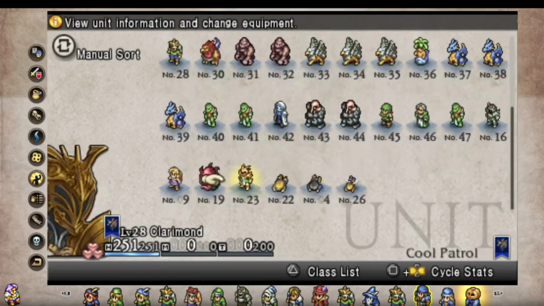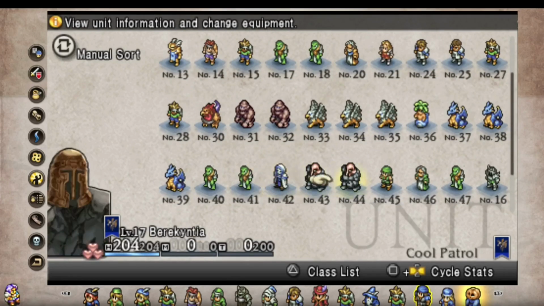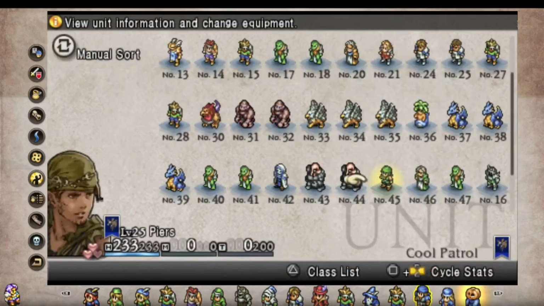Let's go see where our thief is in this particular playthrough. Did I even have one for this particular playthrough? God, I don't even remember. It's been such a long time. Here, is this the guy that had it? I don't believe this was the guy that did it. No, this was a different playthrough I'm thinking of.